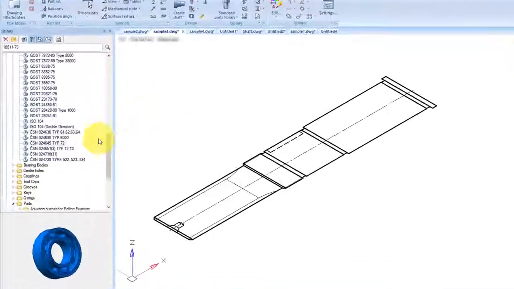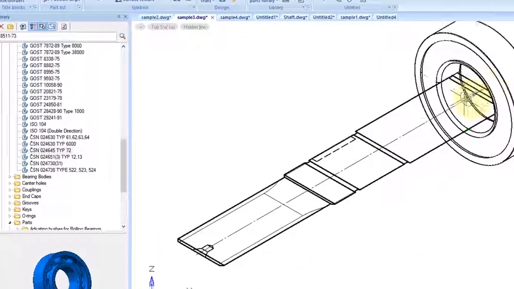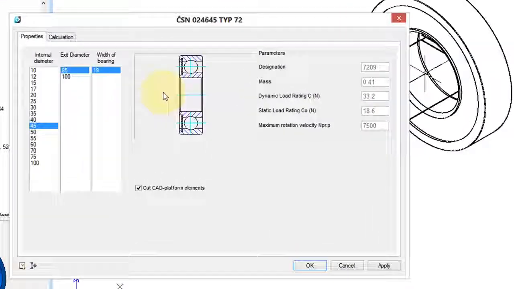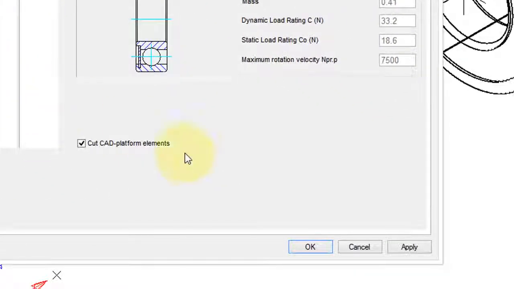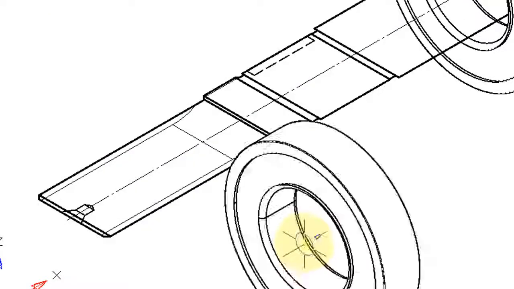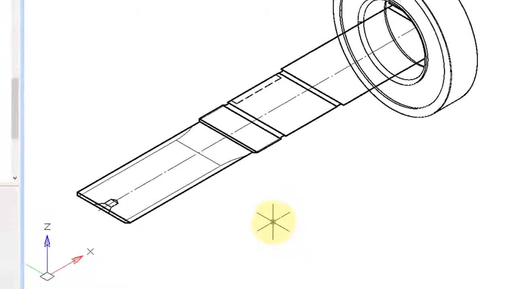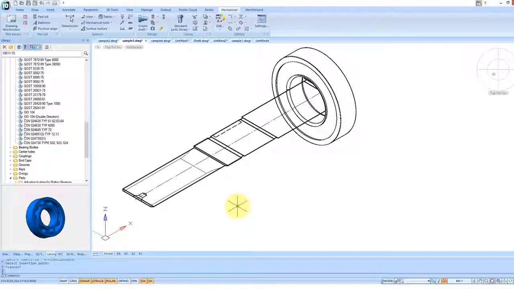3D parts in the library can be combined with 2D models, and since the parts are parametric, they automatically size themselves to fit the 2D part. Diameter is correct, and click OK. When parts are combined into assembly, the dependencies ensure when you change the part of one size, all other parts that depend on it are changed automatically.